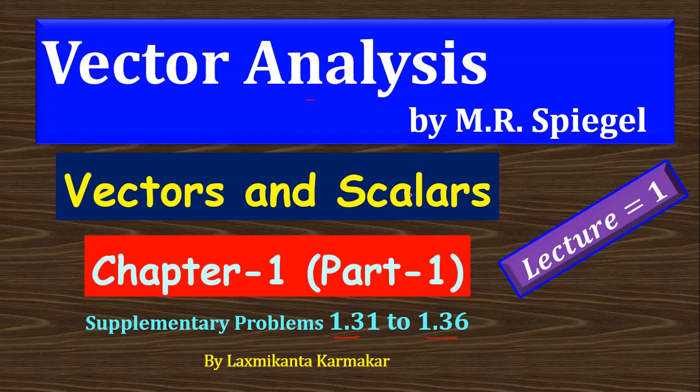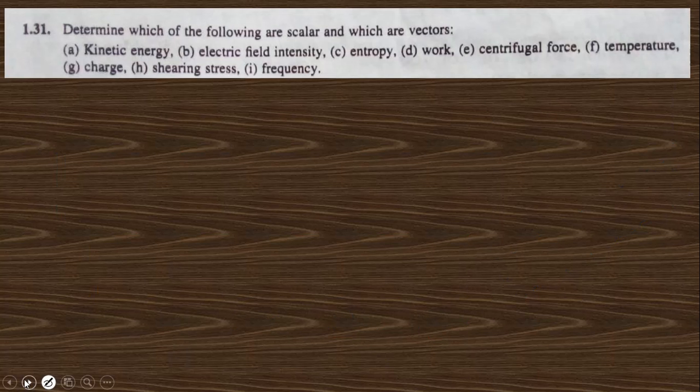In this video we discuss chapter 1, which is regarding vector and scalar quantity, and this is part number 1. We want to solve the supplementary problems 1.31 to 1.36, and subsequently in the next video we will complete the total part of the supplementary problems. Okay, so let's start the question.